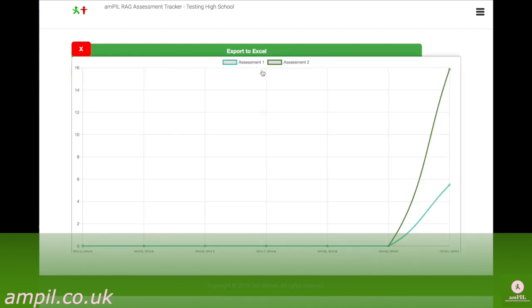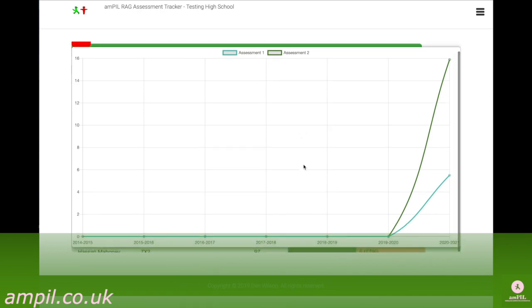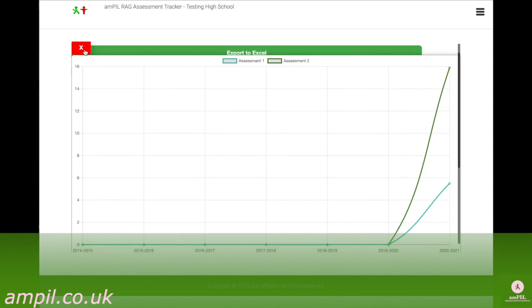And historic tracking will allow you to see what the average scores on each of these assessments are over time. So you've got your 2 assessments here, and these are the average scores that have been gained from a year group on those assessments as time's gone on. So we've only got 1 year's worth of information on there, but you would be able to see whether your performance as a department is improving or decreasing as the years are going on. So you're able to check trends there.